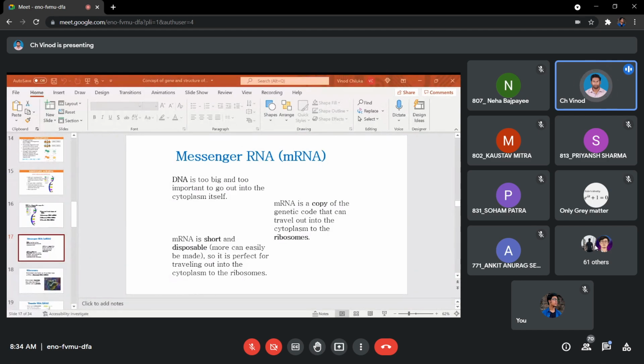Consider RNA as 50 kg and consider myself as 120 kg. I mean, we're talking about a specific gene only, not the entire DNA. Understand it as the weight of one gene. In terms of human language, we are just saying my weight is 120 kilos, Ankit's weight is 50 kilos, and Neha is the transporter who has to drag the RNA molecule or the DNA molecule out of the nucleus into the cytoplasm. So when Neha is transporting Ankit, and when Neha is transporting myself, where is Neha going to spend more amount of energy?